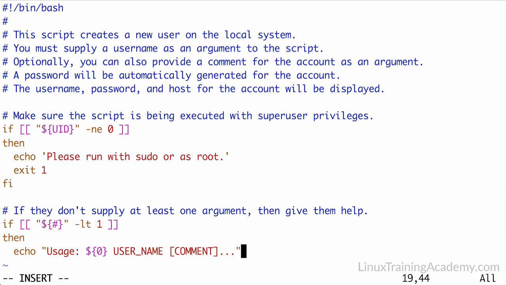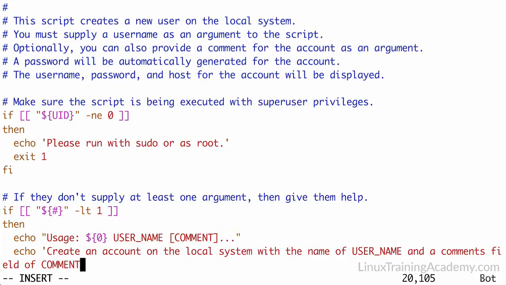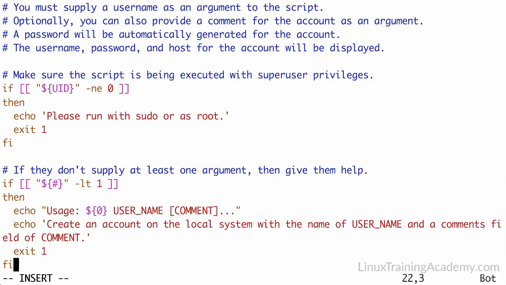But if you're used to reading man pages and built-in help with Bash, you'll see this very same format. So there's no use in reinventing the wheel here. We'll just go ahead and use the same thing that we see everywhere else. Again, if you come up with something different, that's totally fine. Obviously, it works. This is not going to affect the execution of the program. We'll give them some more information here. And then we'll exit with 1 because the script didn't complete.